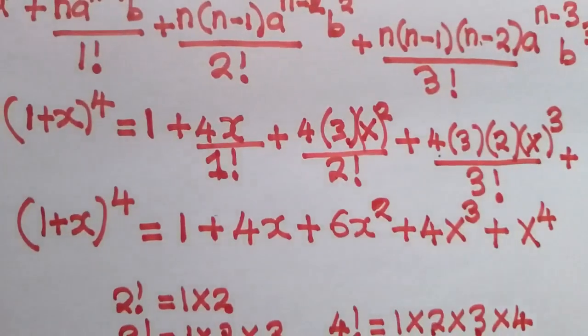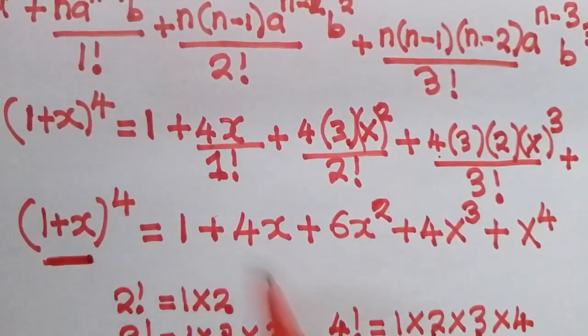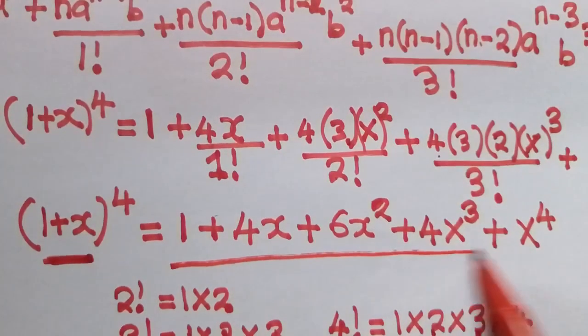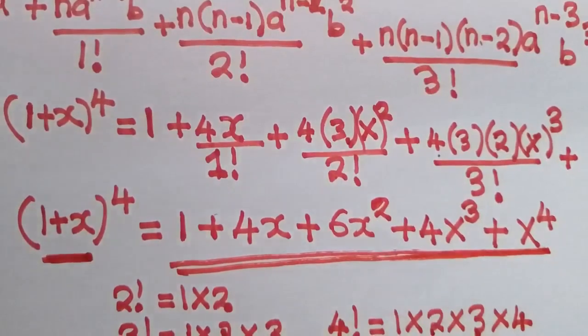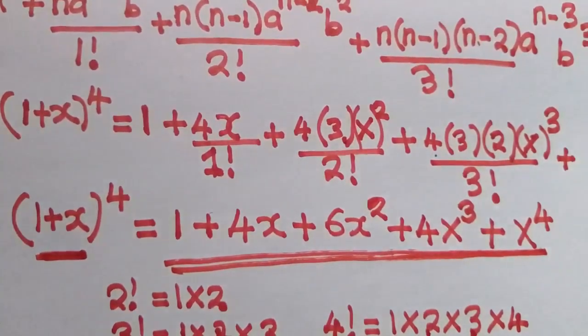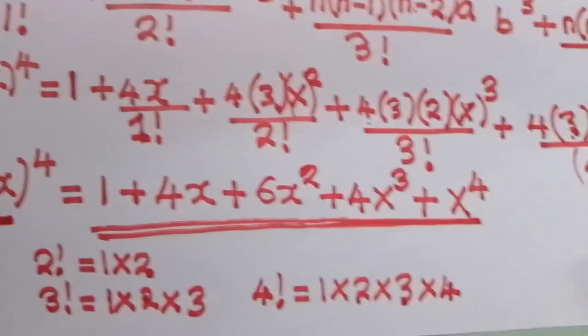So expanding that, what have we expanded? Expanding this using the binomial theorem. This is the answer that we get. So this is the formula that you need to know. These are the formulas that we are going to be using on each and every question that you are given in an exam.